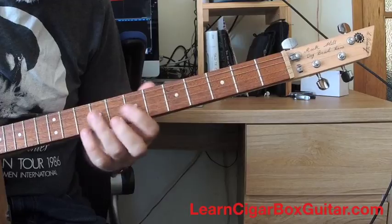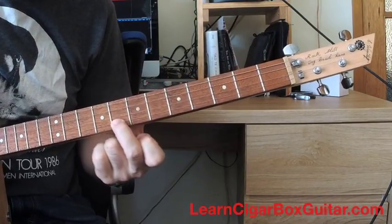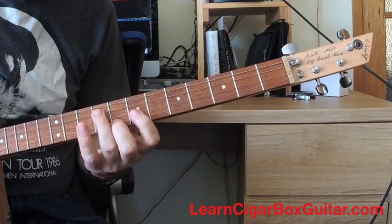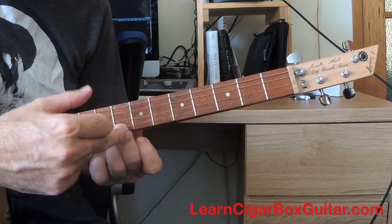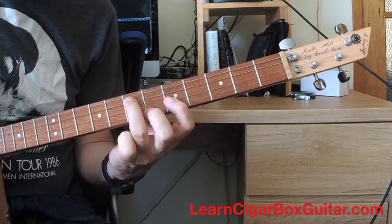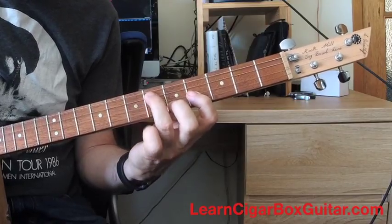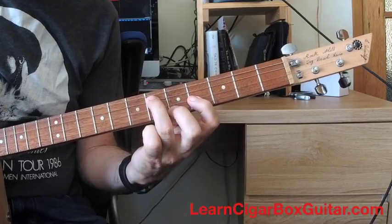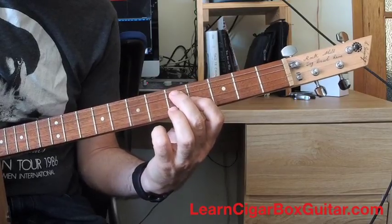So if you know that in this shape, that note there is the 1, because it's got the little red dot on it on your chart. And on your chart I've said that that's the 7th fret, so that one there's the 1, it's got the red dot, you know that's the G. I know that I can go back 2 and it's the F. I know that the E and the F are next to each other, so if I go back another one, it's an E. So I know that that's an E major. If I know that that's an E major, well, I know all I have to do then is change it to that shape and it becomes an E minor.